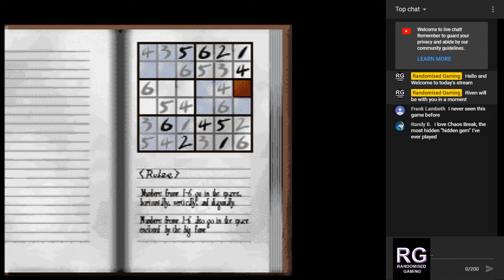Got 1, 4, so I need 3. Okay, that's got to be the 5. That's got to be 3. Okay, so here we need 1. And I need 2. Yep, both of those need 1 and 2. No clear guess as to where... Okay, so what do I need? 1, 2, 4, 6. That's got to be 3. Again, that fits in beautifully. We've got 3 3s, 3, 3, and 3.